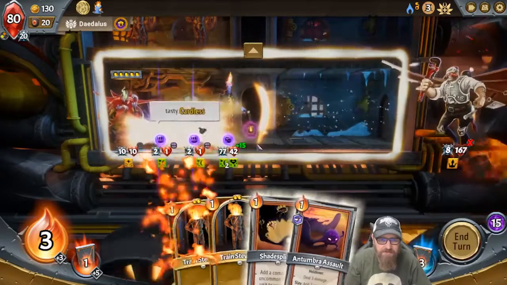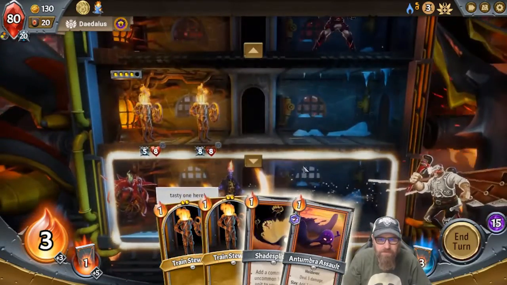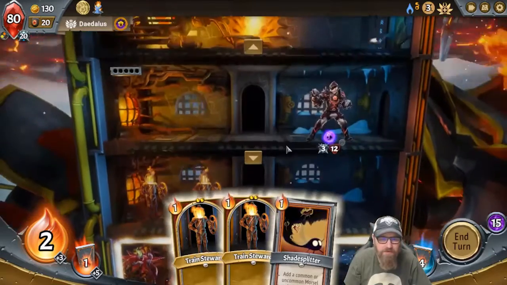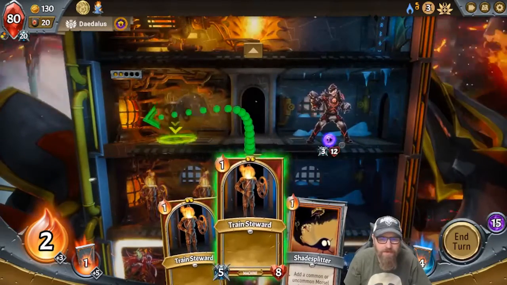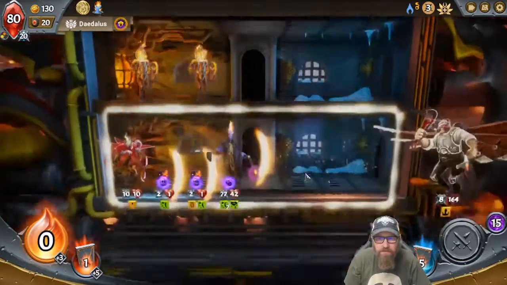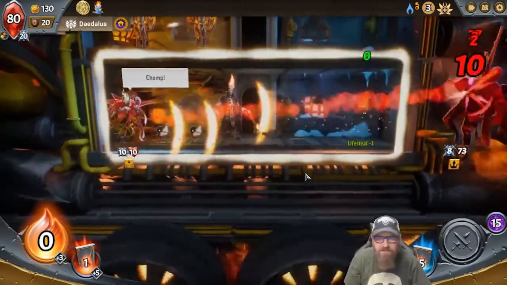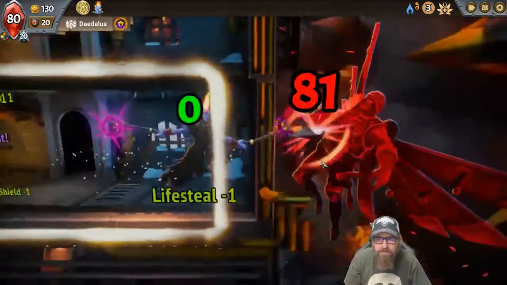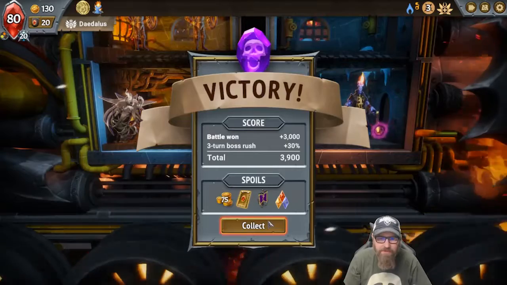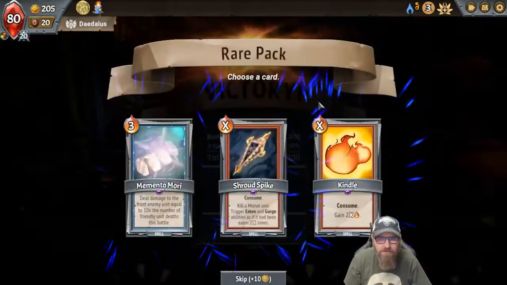I don't think it matters. Not gonna kill anything, but we may as well do it. That's fine. He's going to do three damage to the pyre. Well, maybe. No, he's not, because we're going to kill. Yeah, we just let that get up and then flip it, and we're golden.